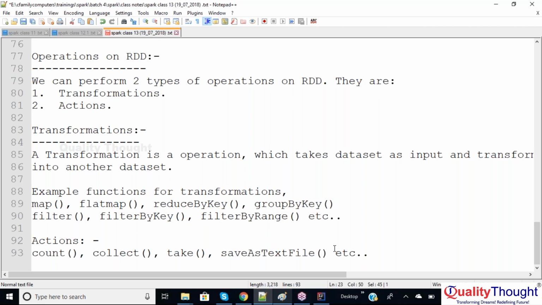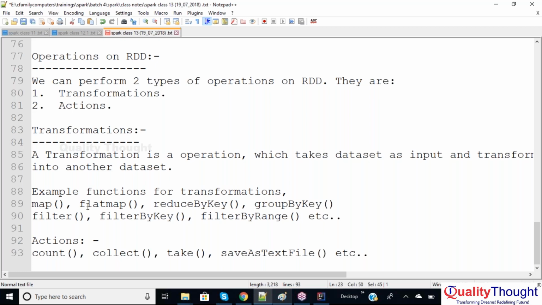Once we apply the transformation called map, the result contains 10 becomes 20, 20 becomes 30, 30 becomes 40, 40 becomes 50, 50 becomes 60, right? So we are converting one form to another form. Transformation is an operation which takes a dataset as input and transforms it into another dataset.